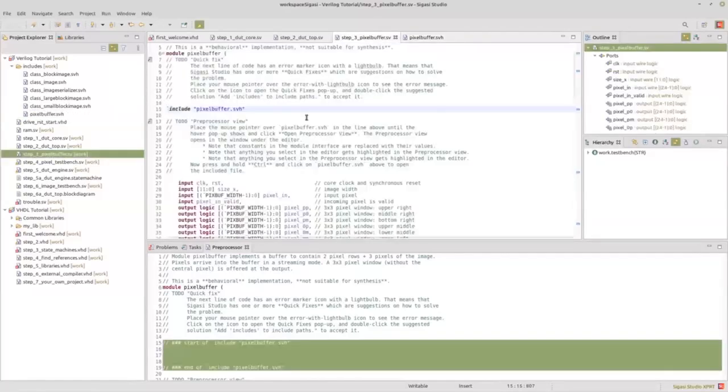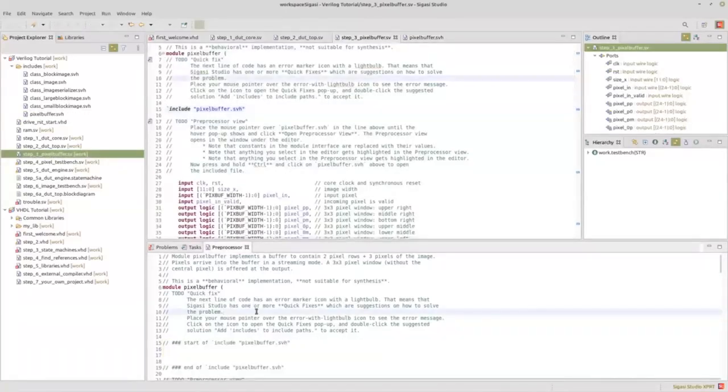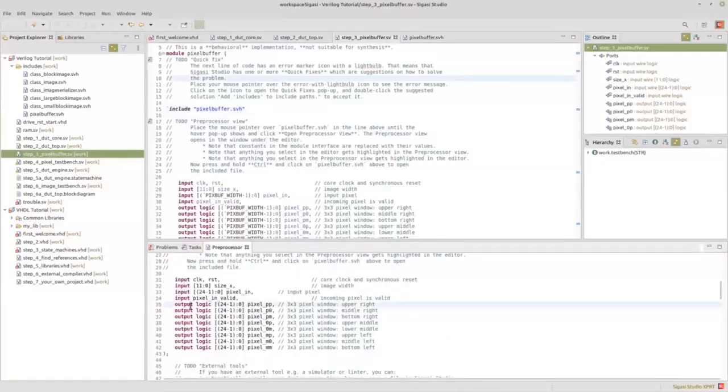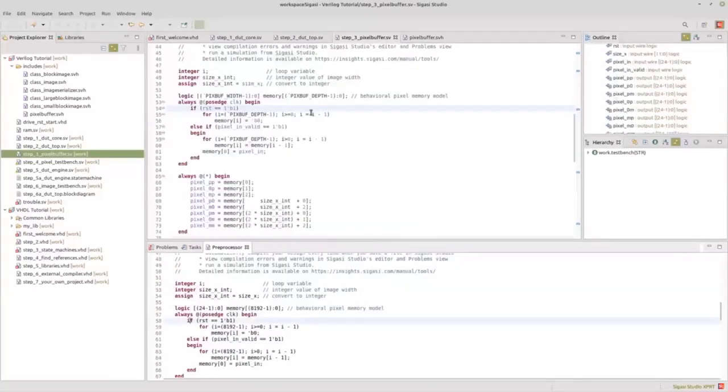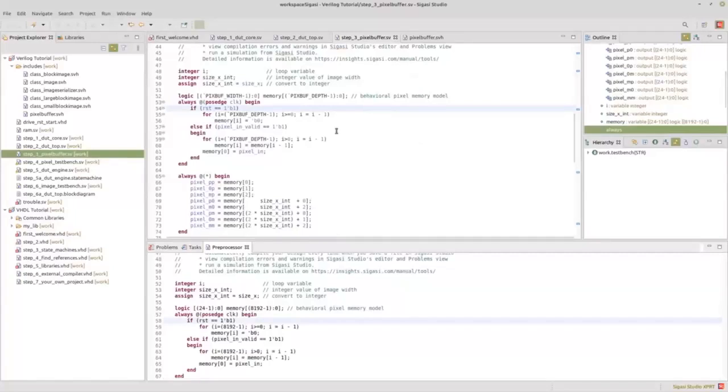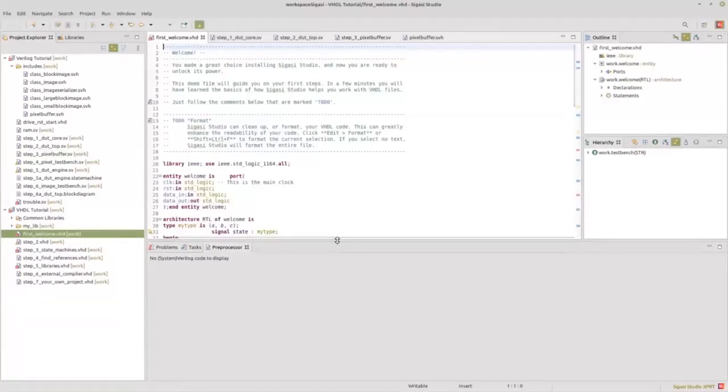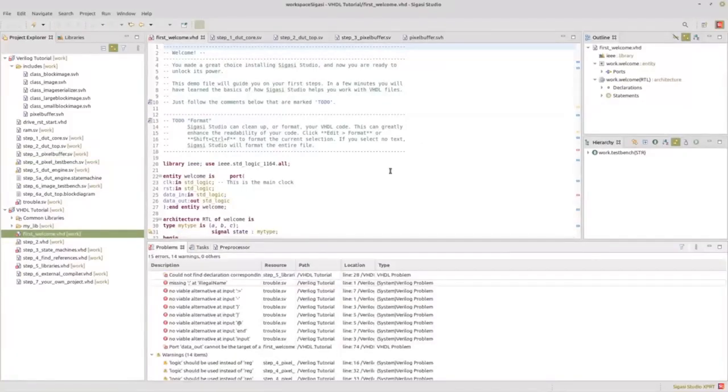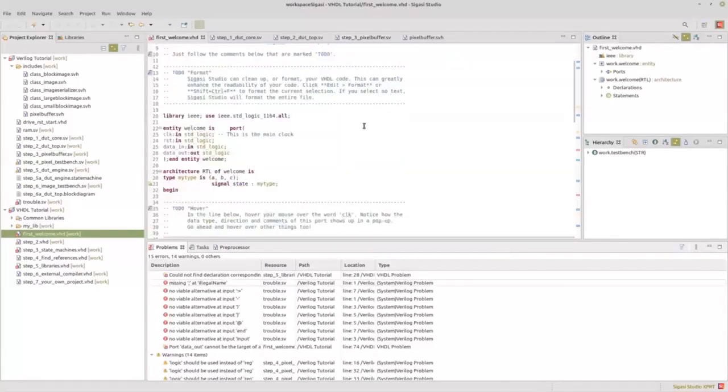code was here. So you can also scroll through the preprocessor view, you click a line, and you see that those lines are highlighted there. So it's very easy to see the result of using the preprocessor in SystemVerilog. For another example of intelligent content assist, I'm going to look at the VHDL process. There is no preprocessor in VHDL, so we can ignore that view. And in here, I'll also quickly format the file.